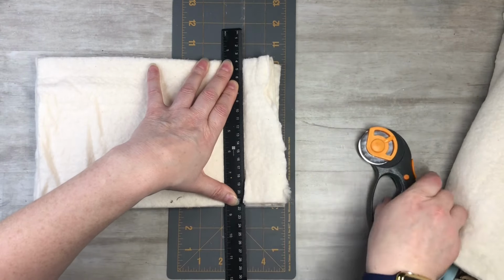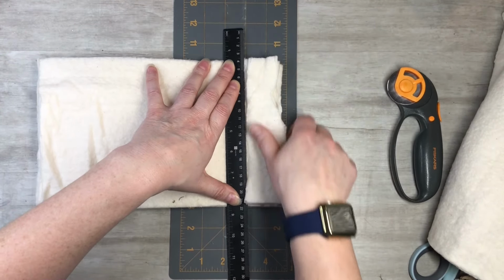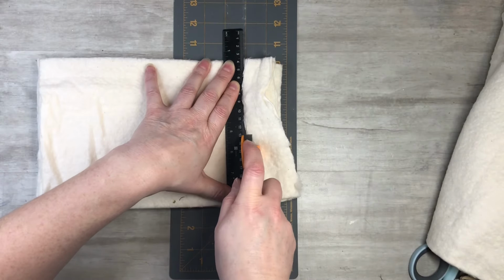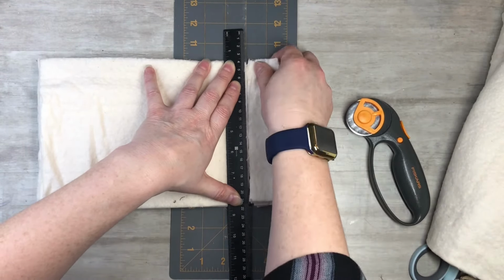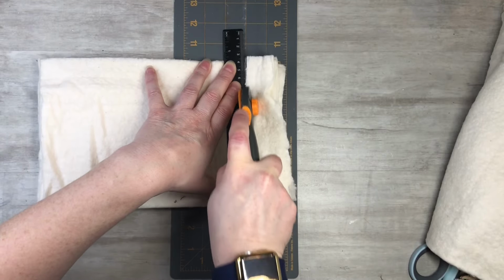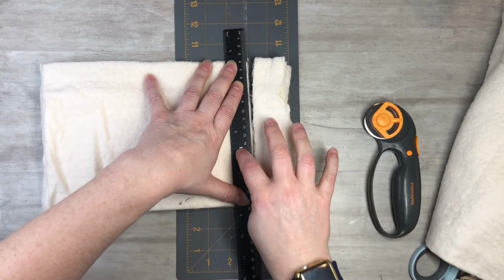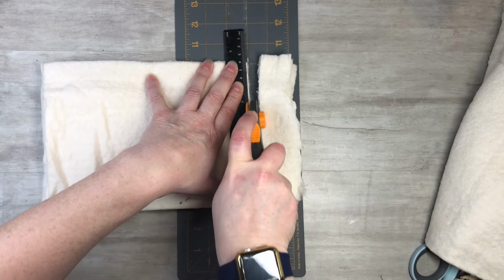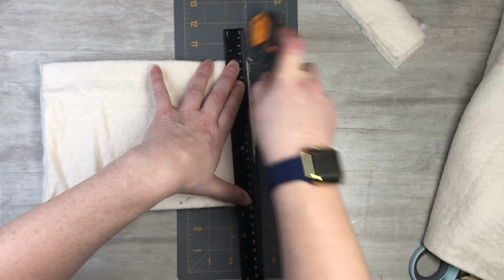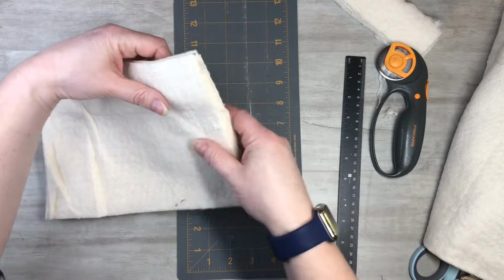If that's the case, just kind of go. I'll get it. And then we can always trim it with scissors if we need to. But this stuff is pretty fluffy. So just work our way through it. And just hold your ruler tight over here. There we go. Okay, I think that's pretty good.